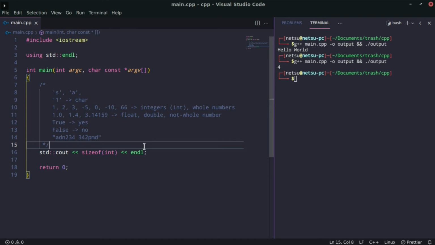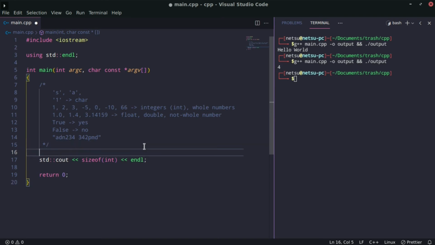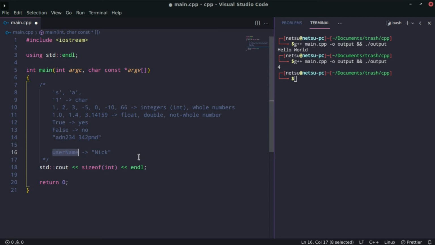So to use them, I want to talk about variables. Now variables are basically containers. If you think of a variable, you should think of just a placeholder for something. So let's say we get the name of the user, the username, and let's say it's Nick, for example. Now either we have to remember it's Nick, and everywhere inside of the code we have to make it Nick, or we can store it inside of a variable, which just contains it. That variable is just like another word for this right here, that you can use all over the place.